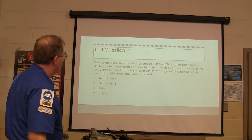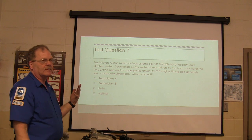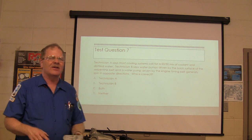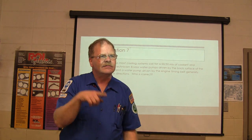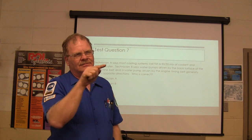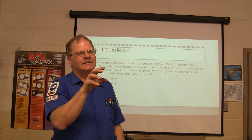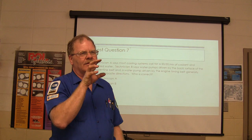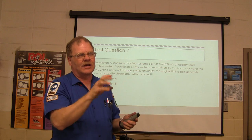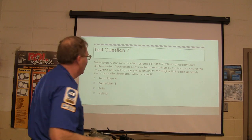That should be A. Technician A says most cooling systems call for a 50-50 mix. That one's true, right? Most of them. Technician B says a water pump driven by the back surface of the serpentine belt is going to turn the opposite direction from the engine. Right? The timing belt typically has the teeth driving the pump, and it's going to turn the same direction. Now, if you've ever seen a pump that can fit with either the back or the front driving it, you've got to make sure and look at those impellers. They may be backwards if you got one that way. Some of the old Jeeps were like that.